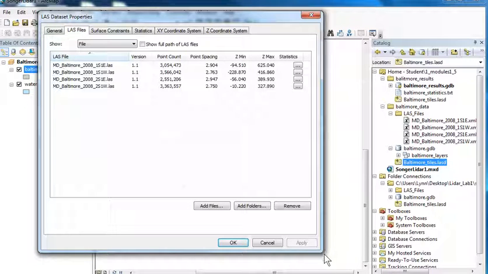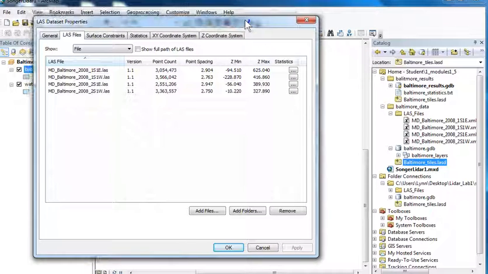So now you're going to create the statistics that are associated with this. The statistics tell you what the height ranges are, what's the highest, what's the lowest. It also tells you how close your points are, because remember, you're going to take this data and create raster data with it, or grids, and so you need to average how many points you want the program to average per grid cell.